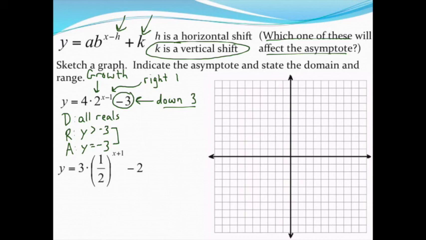So let me go ahead and get a couple things drawn in for this graph. I've got the asymptote figured out. It's been moved down 3 spaces, so there's going to be the new equation of the asymptote, the line the graph's going to get really close to but not touch. I still need to find a couple points though. Now in the previous video we talked about that 0, a trick. It doesn't work after you have shifted the points around. There's a way to get it to work, and if you want to talk to me about it, we can certainly talk in class. Otherwise, as I mentioned, I'm going to rely heavily on my table and my calculator to graph these ones.